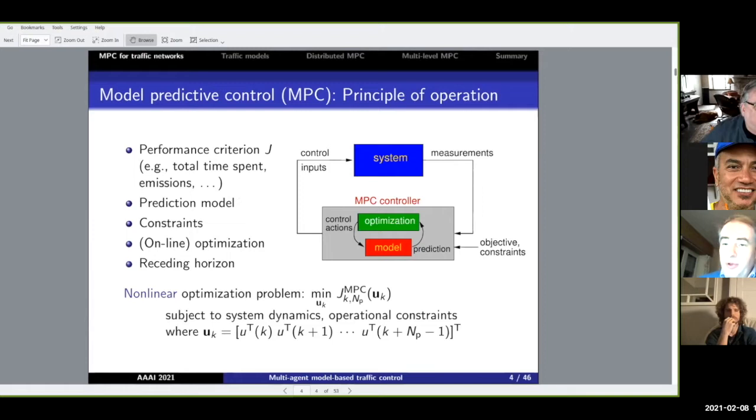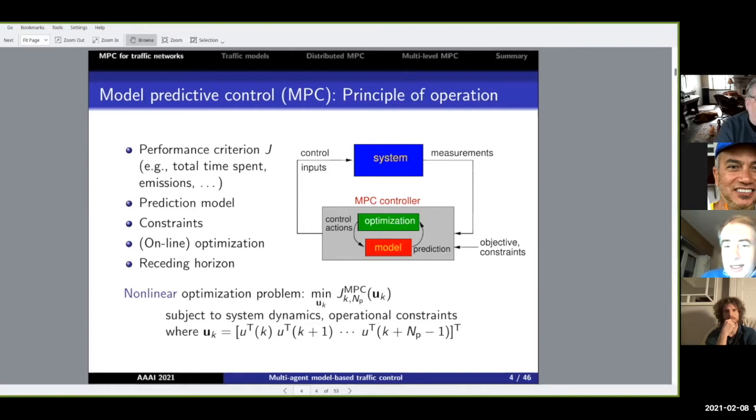And we are, for example, going to determine for maybe 5 or 10 minutes in advance what would be, for example, the optimal cycle times, the optimal split rates for the green traffic lights, and so on. We collect them for each cycle in a vector U, and then we are going to optimize for the next 5 cycles, and that's then collected in the bold U. And we then use our optimization to determine the optimal settings for the control measures. So that's MPC in a nutshell.